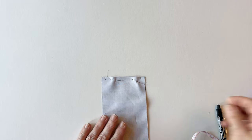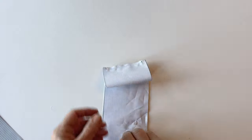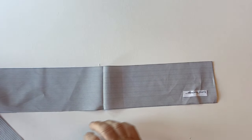Now sew together, starting at one mark and finishing exactly at the other mark. That will leave a quarter of an inch unstitched, as you can see here, either side, which will make attaching the pages a lot easier and neater. Now, once you've done that, you can join the rest of the pages in a loop, alternating them.